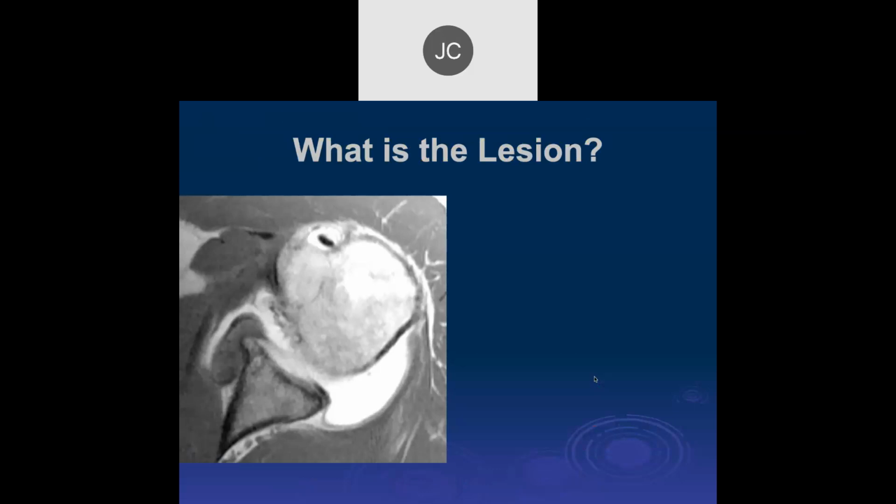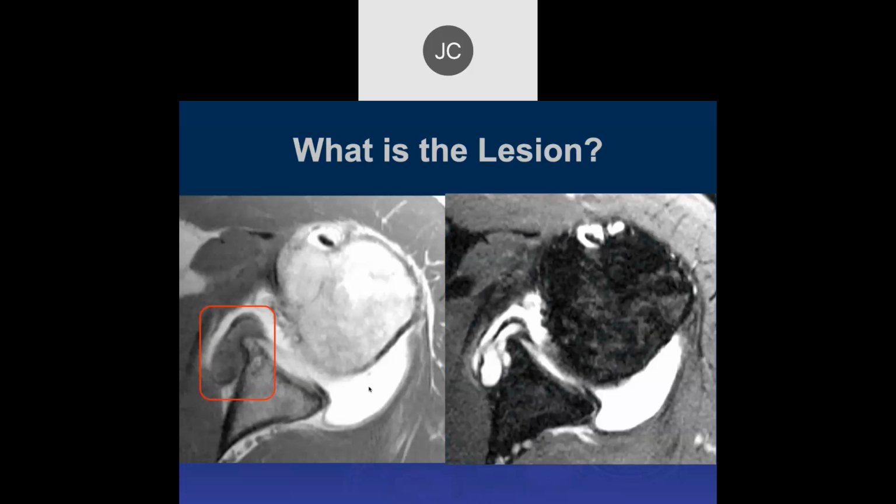So I think it looks like there's edema throughout the visualized humeral head. I can't hear you. There's edema throughout the humeral head, or no? No, I don't think so. Okay. This is a T1 weighted image, and this is an arthrogram. So there's that thickening surrounding that anterior labrum. Okay, so what is that? This is on the T1 weighted image. If we go to the PD FATSAT image, it looks like that.